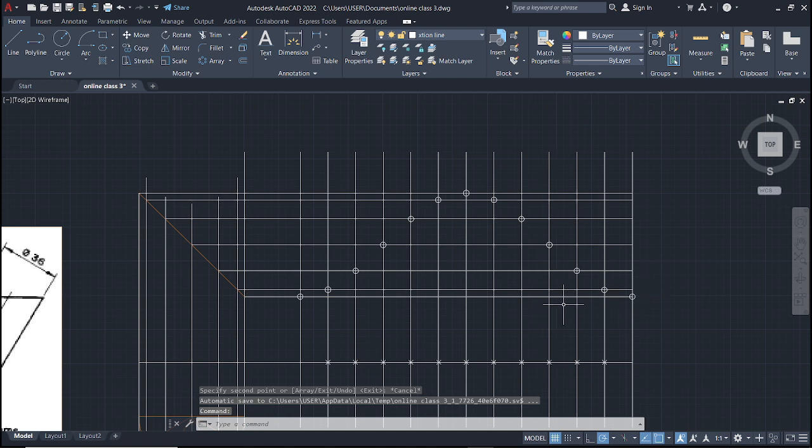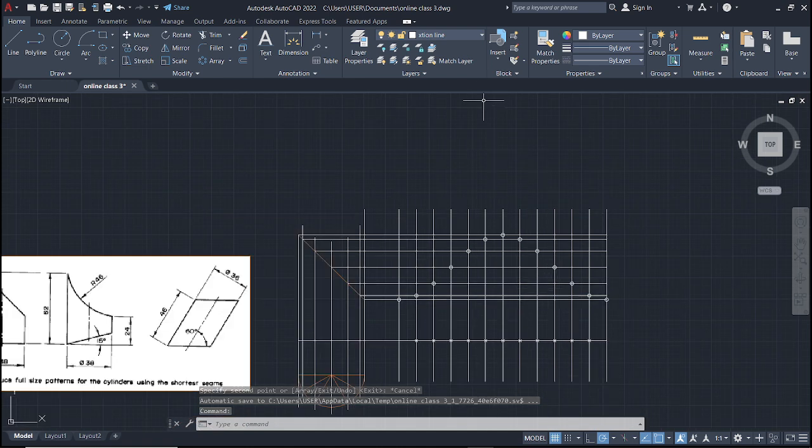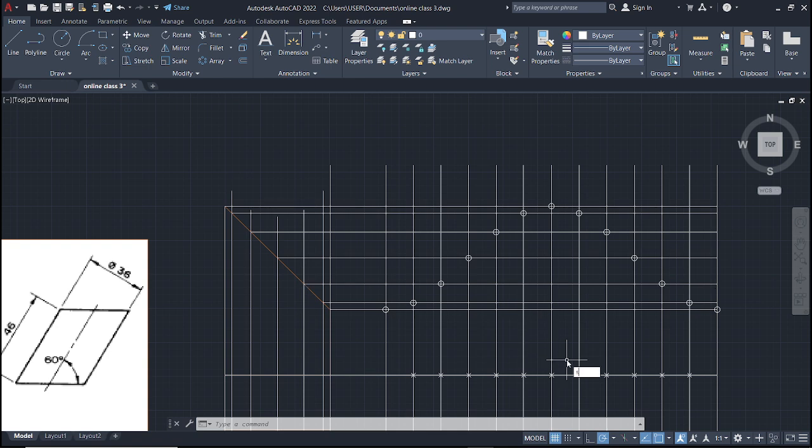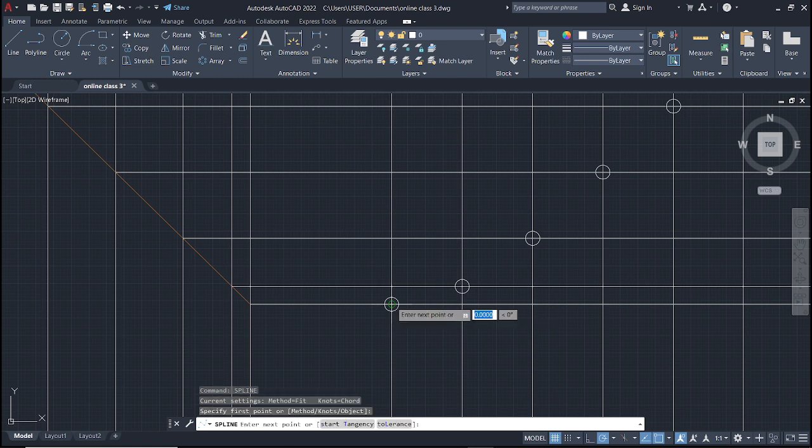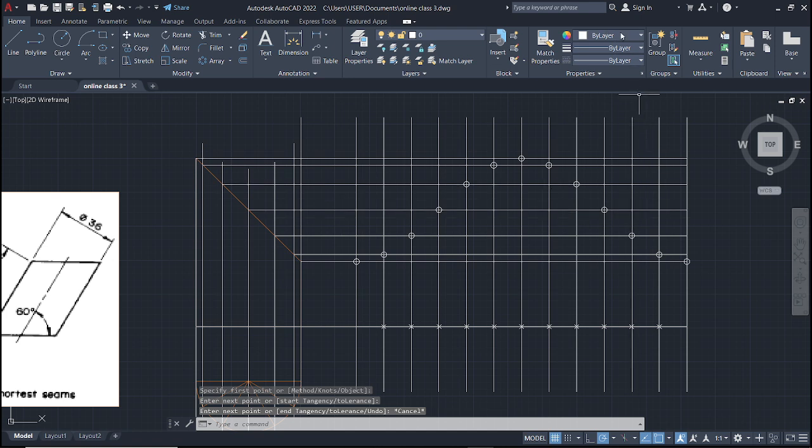So now we have marked our points. Let's change the layer back to the layer O and use spline to join the points, or let's change the color.